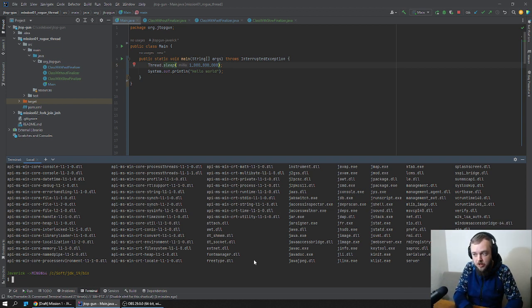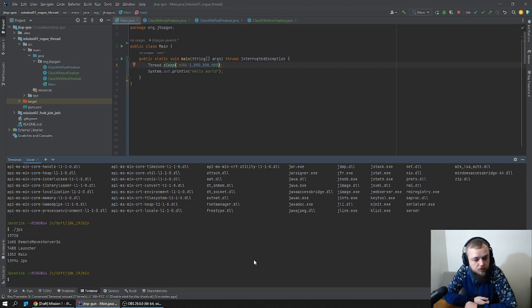So if we run now this command, jps, it stands for JVM process status. It will show us all JVMs which are currently running on my machine. You see that there is some remote Maven server, launcher, jps, and our main, and the process ID is 3352. Now there is another command which is called jcmd.